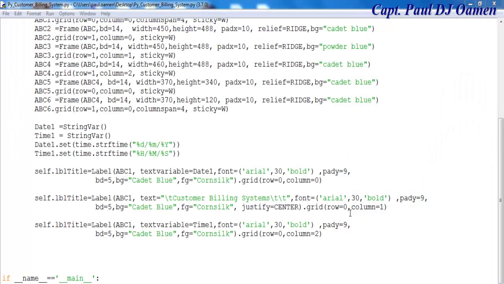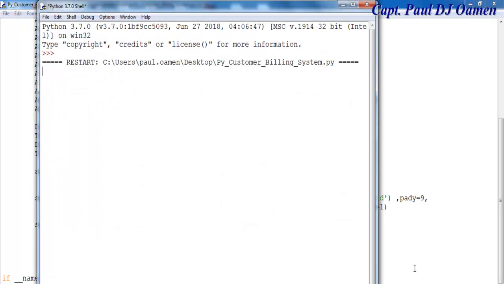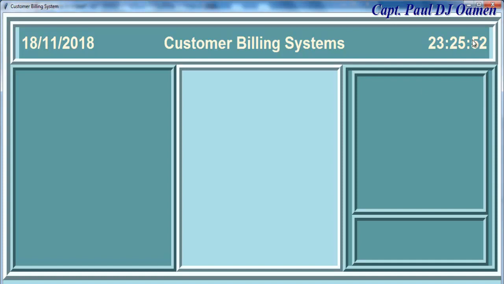Close that, and in here I'm going to enter column here as well. If I run it, this is what you will see. Run and save. There we go, so that's sorted now. Let's close that.